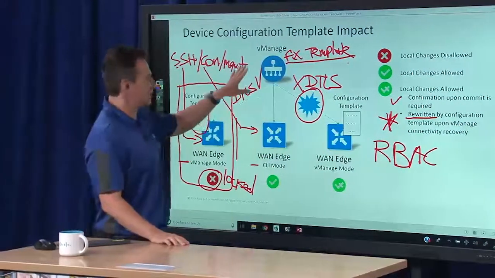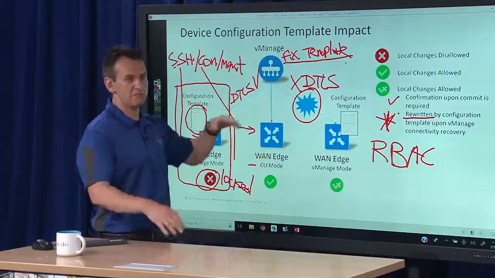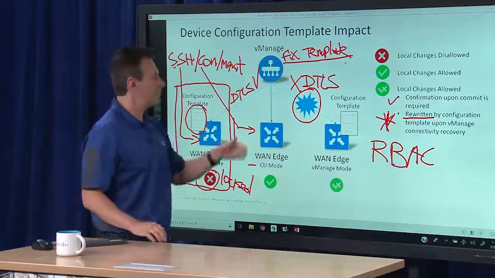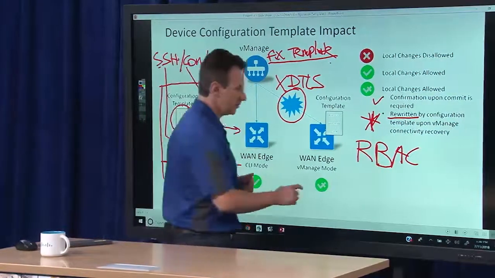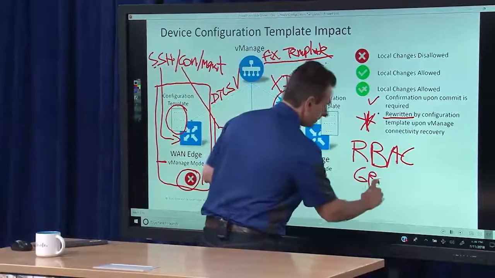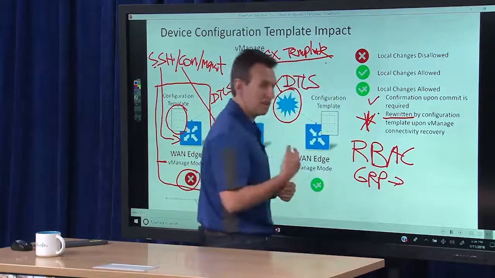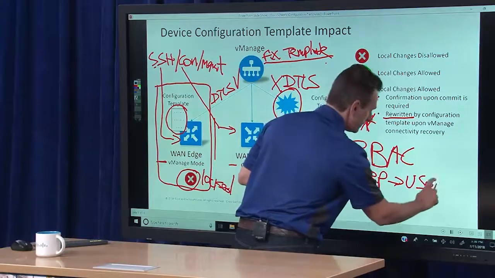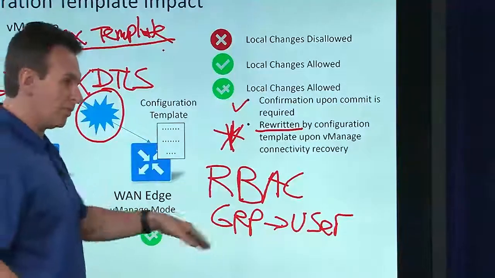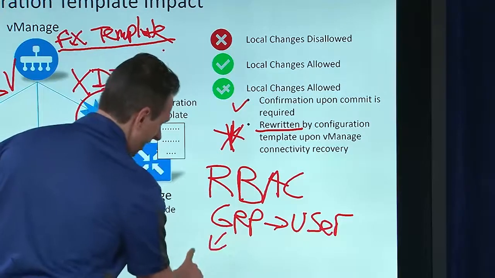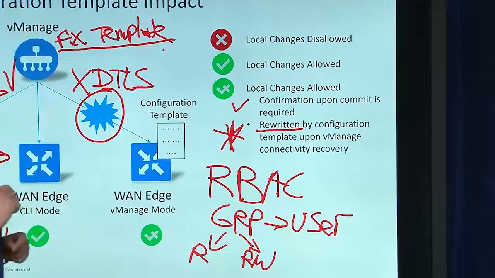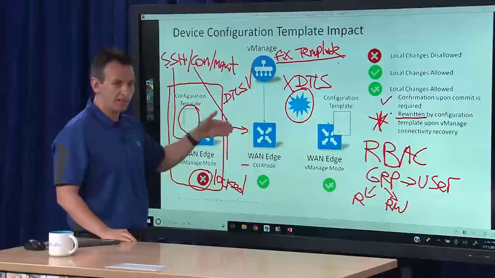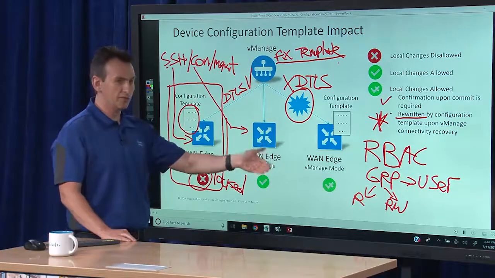An administrator of the system, there's always an administrator of the system, think about this as the master of the system, can define the role-based access controls, and it really gets defined into groups, and then a group has a user or a member, right? In the group, you have an option to define read or read-write access level to the individual elements of the GUI. Template is actually one of those things that you can enforce in here.